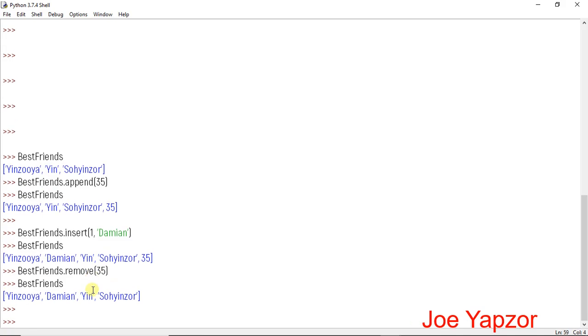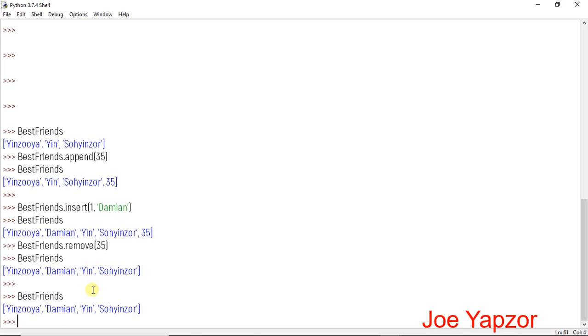Another way to remove is pop. So best friends dot pop. What pop does is that you give in the position of the element to remove. Let's say I'm removing the second element, that's position 1.